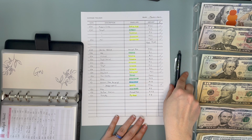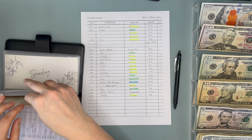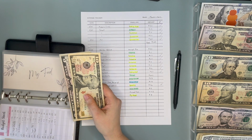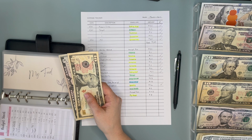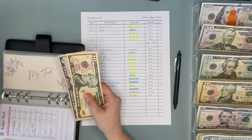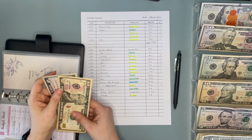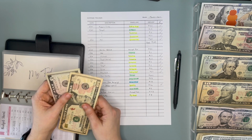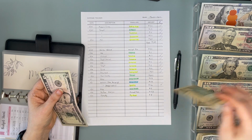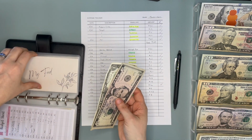Okay, and then in my food, I went and got lunch at Potbelly, which is like a local, I guess maybe not local, it might be larger than Minnesota, but I don't think I'd heard of it until I moved here. It's sandwiches and salads and stuff, and they have a really good Mediterranean sandwich, so I got that for lunch yesterday, and it was $9, so I get back a 1, so we've got $6 left over.